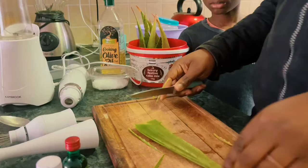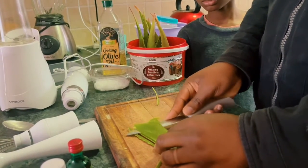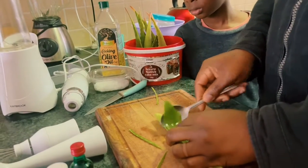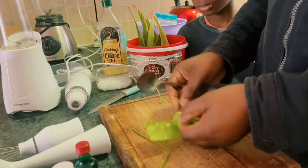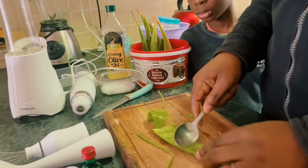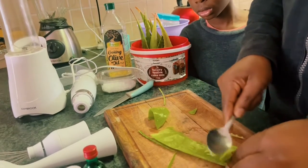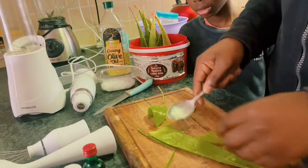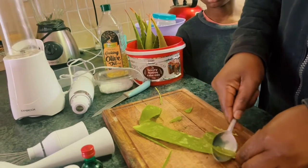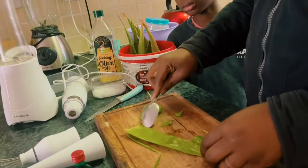Okay, once you are done with that, you can actually just remove this. I'm right-handed, so I hope I'm not doing it away from the video, but I hope you can see. The idea is really just to remove the gel, and the spoon is actually the best tool to do this.